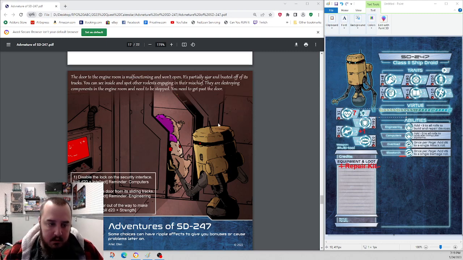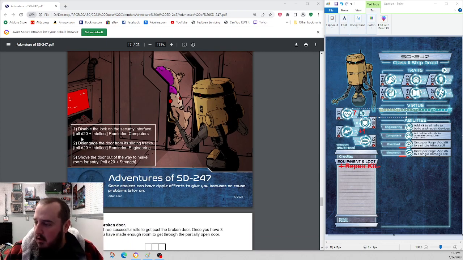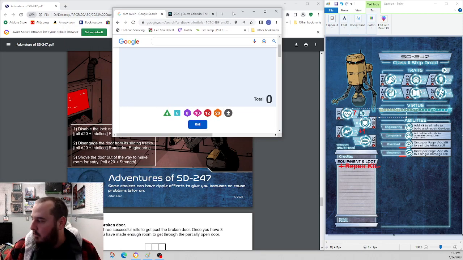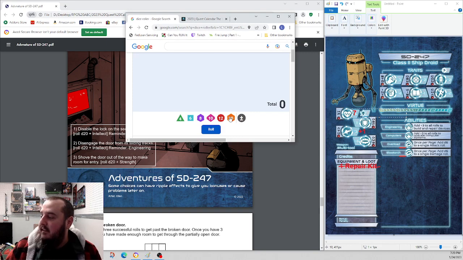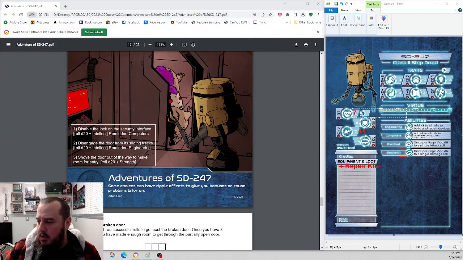So number 1, let me go up. Number 1, we disable the lock on the security interface. So that's intellect, reminder, computers. So yes, we are getting intellect plus computers, right? Yeah. That is +7. 14 plus 7. Booyah.